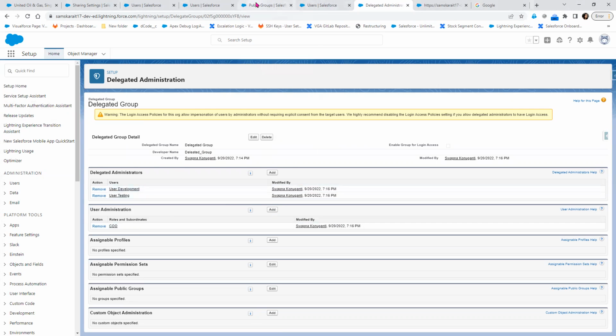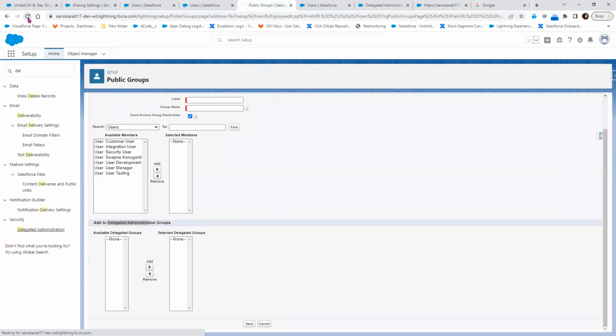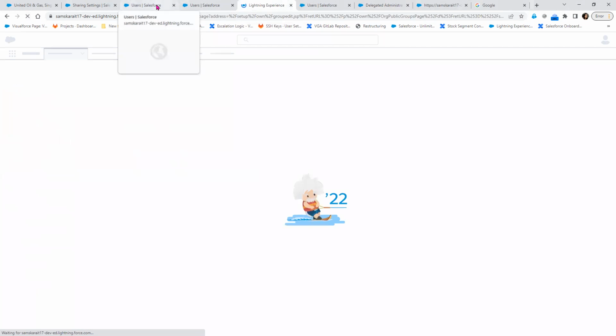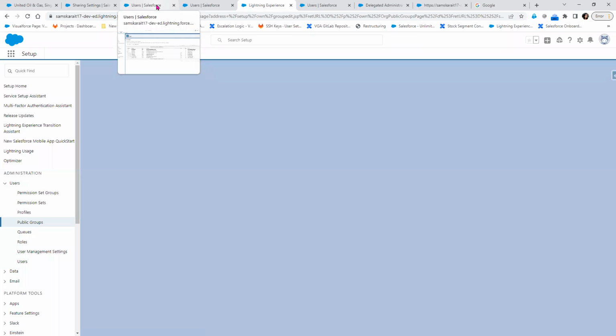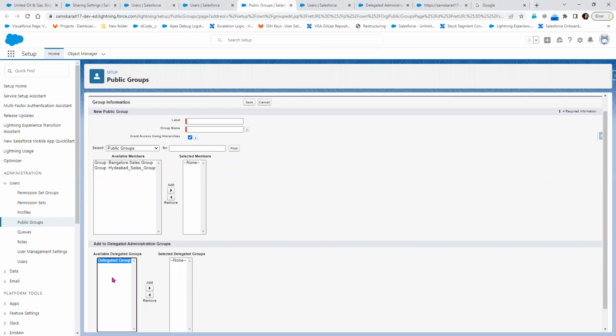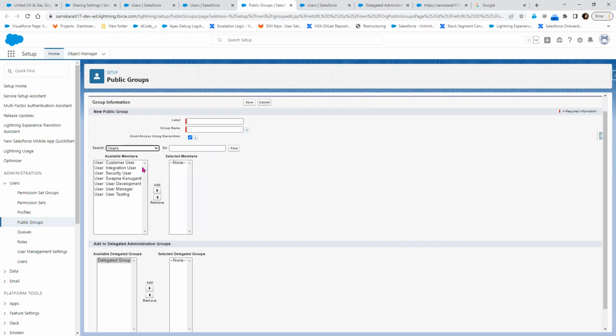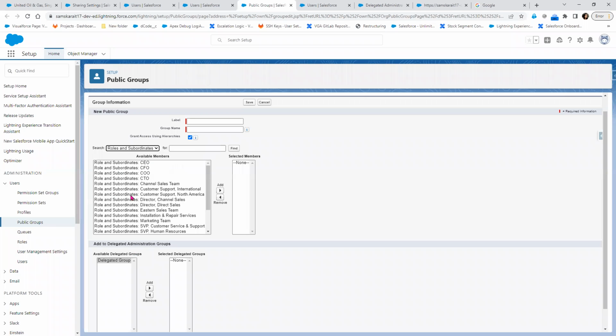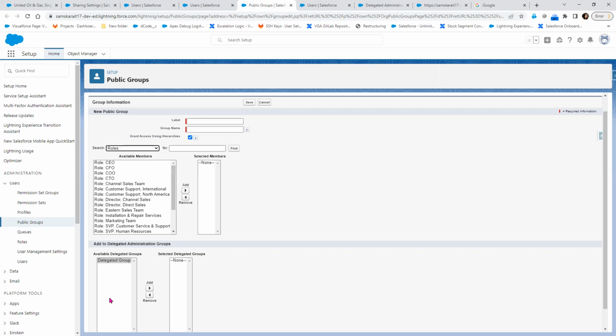Now let's go back to the public group and refresh it. Now here I can see the delegated group. It only shows the group. If I change the top, it doesn't change anything below. This section is different, and it is not rendering whenever I change anything here.